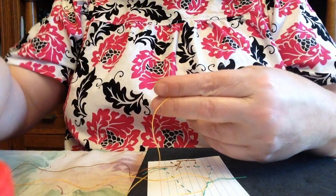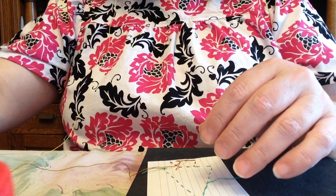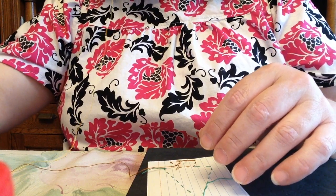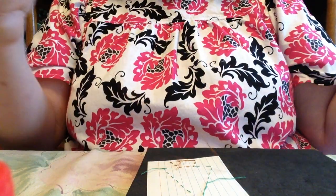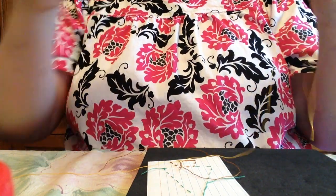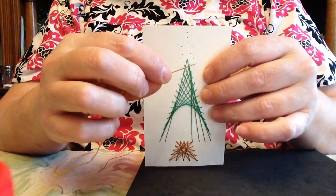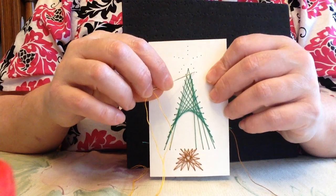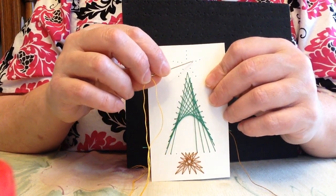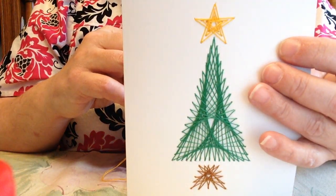This is another element that I changed when I started doing these. When I first did them, I would just do the outside one to make it look like a star that you would draw on a piece of paper. And then I thought it would be really cool to add extra layers. The original design only had these outside holes. I added these other two so that I could make a layered effect, like that.